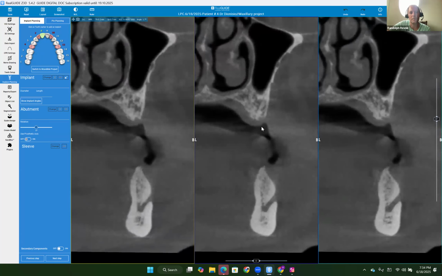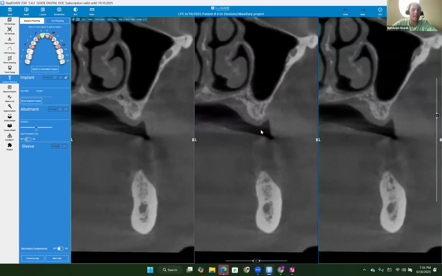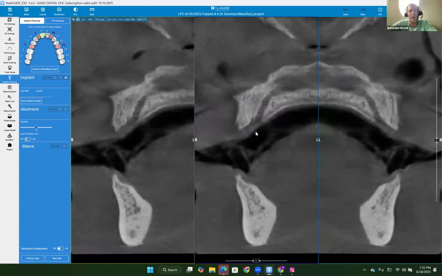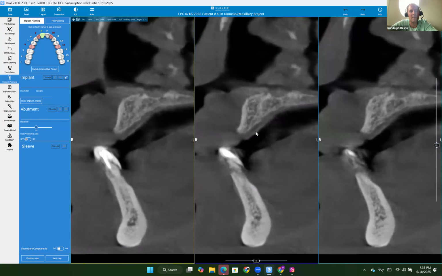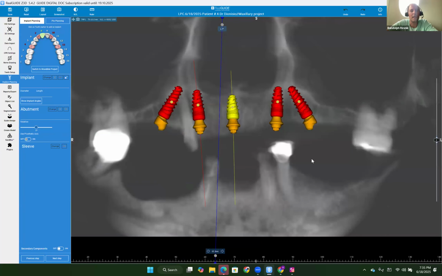And then go to the other. Okay, that's the left side, sir. So he doesn't have bone back by the sinuses there. In the anterior, he has a fair amount of resorption here. So the upper is going to be very challenging here. He doesn't have bone in the posterior to get them back where the molars are. So you'd have to either consider doing sinus augmentation or angling the implants. Now with angling the implants, and I think Hussein, you have some planned on the maxilla, correct? You're not going to have much bone width around those implants. So his ridge is pretty thin all throughout, especially in the anterior there.